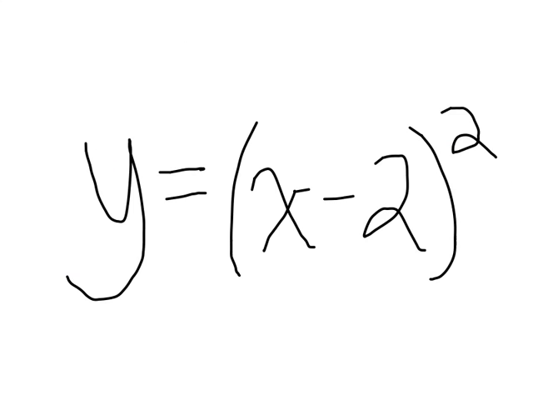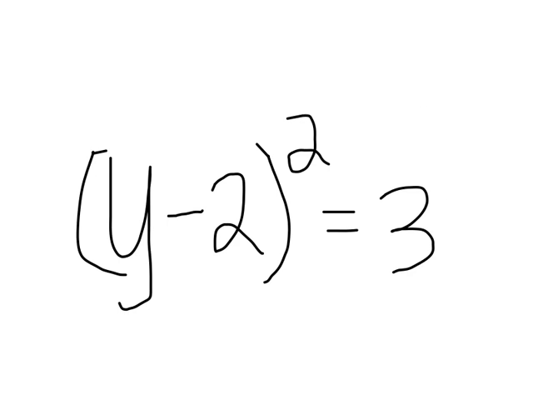A few more questions. Is this linear? No, because you have your exponent. Is it a function? Yes, because it is x squared, so that is 5. Is this one linear? No, because you have an exponent. Is it a function? No, because the squared will go to the y in there.